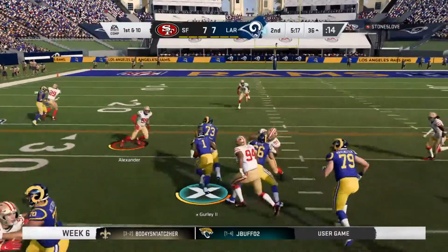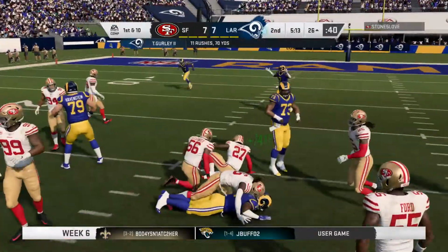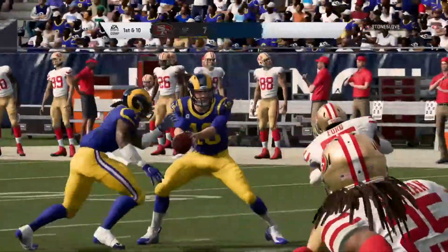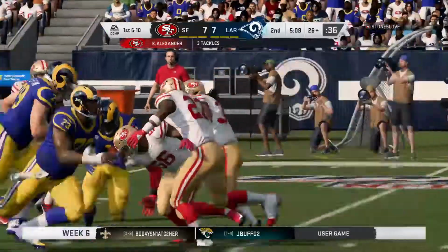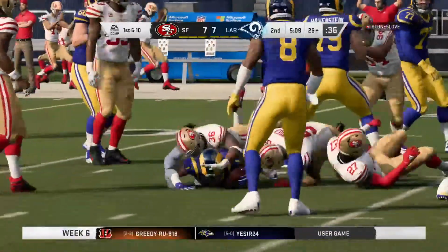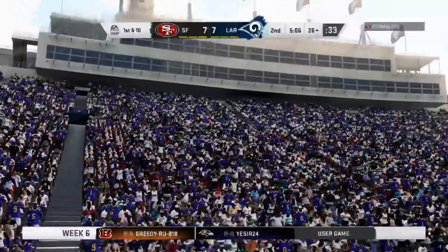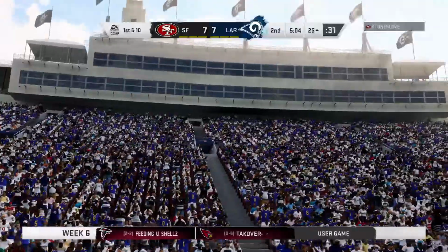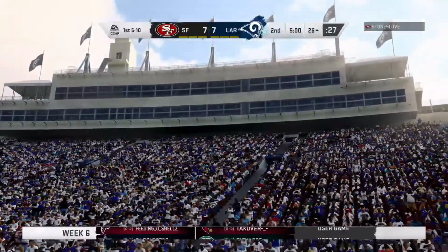Here's Gurley now out of the gun. And he's going to get this inside the 30. Another nice gain. That's now 30 yards between those last two plays. Tremendous blocking by the interior of the offensive line. They didn't just gash him there. They blasted a gaping hole for him to gallop through. I think if he comes back to the huddle, he better be giving them a whole lot of credit and thanking them for that much space to rumble.